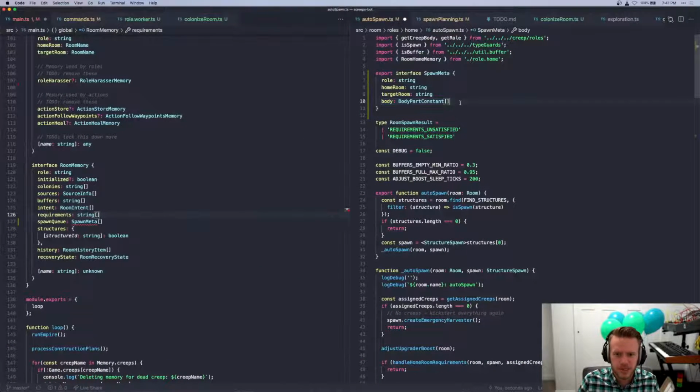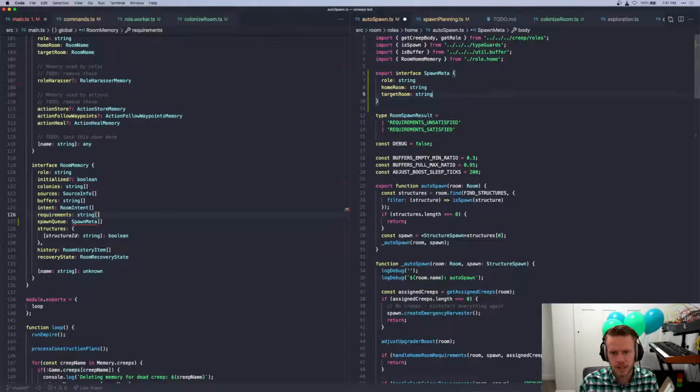And so I explicitly don't want to include it here because I want recovery mode to do its thing. Basically, I want auto spawn to look at this kind of bare bones request and say, if I'm in recovery mode, just do one carry, one move, one work. Else, do whatever I would normally do.